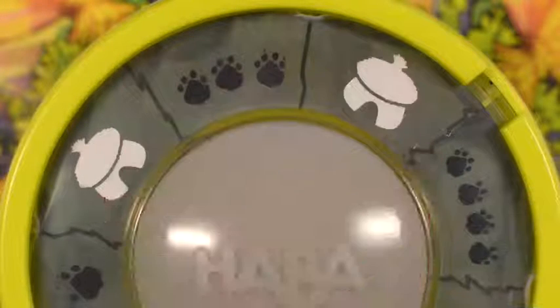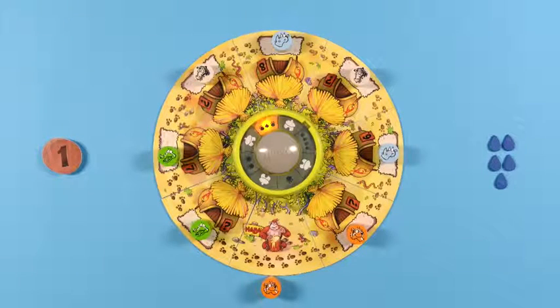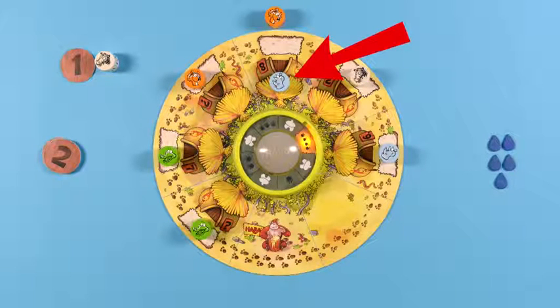Here are the rules for the rain dance. Before starting the rain dance, make sure that everyone is familiar with the bongo buzzer rules. If the paw print lights up, count the number of paws and move your animal the corresponding number of huts in a clockwise direction. Each hut is one step. Now look at the hut — is there an animal on the doormat where you stopped? If so, swap places with this animal. Now the player whose animal is off the board has to press the bongo buzzer. When you stop, there might be an animal already inside the hut. If so, this hut is occupied and you have to press the bongo buzzer again.